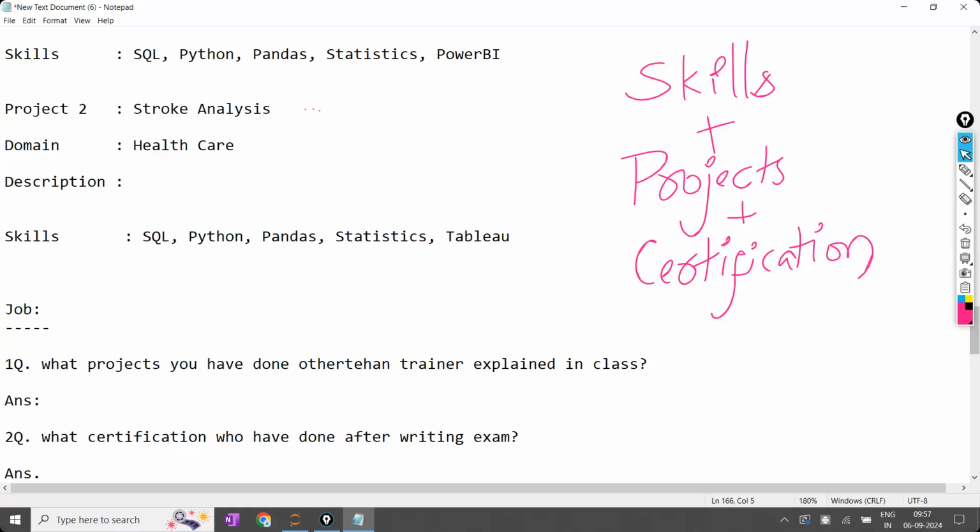If the student says, "These are not there with me, miss," that is the reason why he is sitting idle without a job. He will say, "I know Python, I know Power BI," but how much he knows, he will not explain. Projects he will not do. Certifications he will not take because for an exam, talent is required. He doesn't want to show his talent, but he wants the job. That logic only that student understands. Others will not understand.